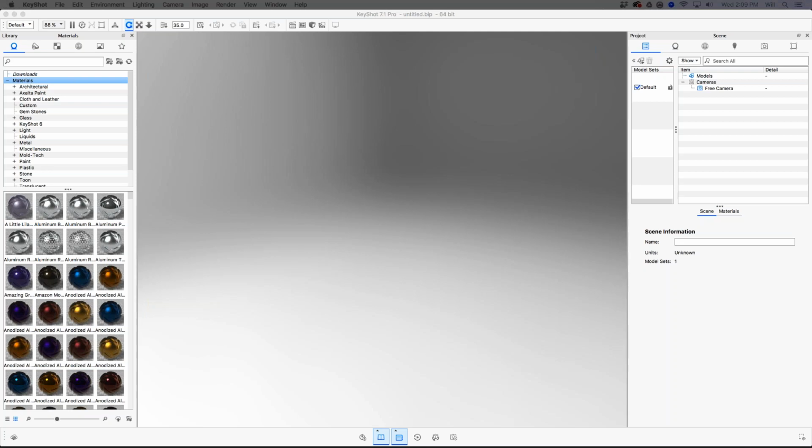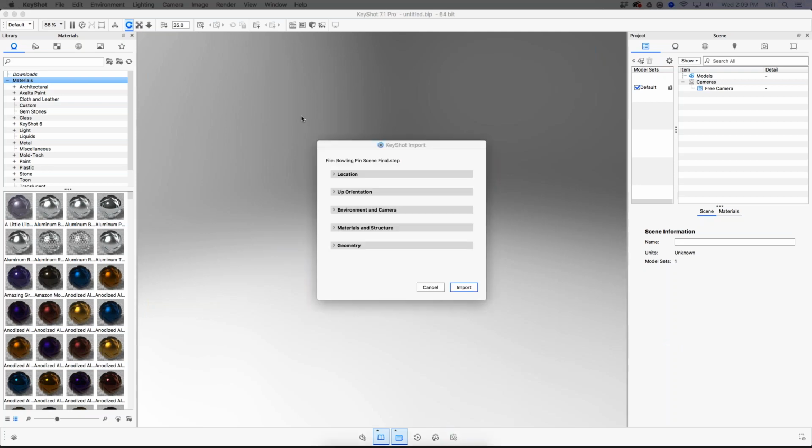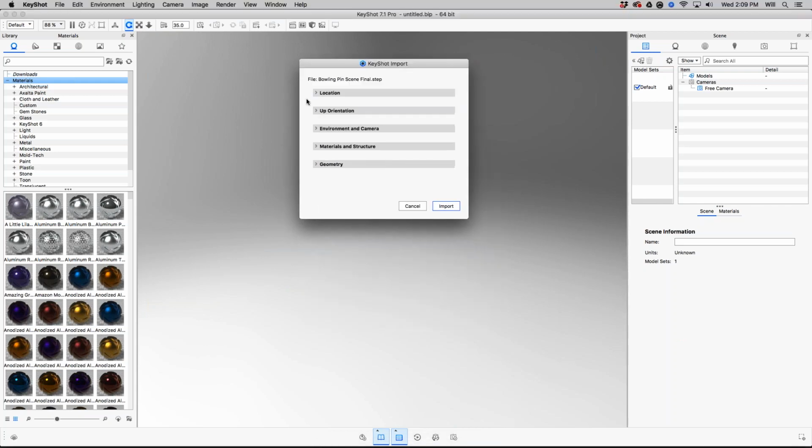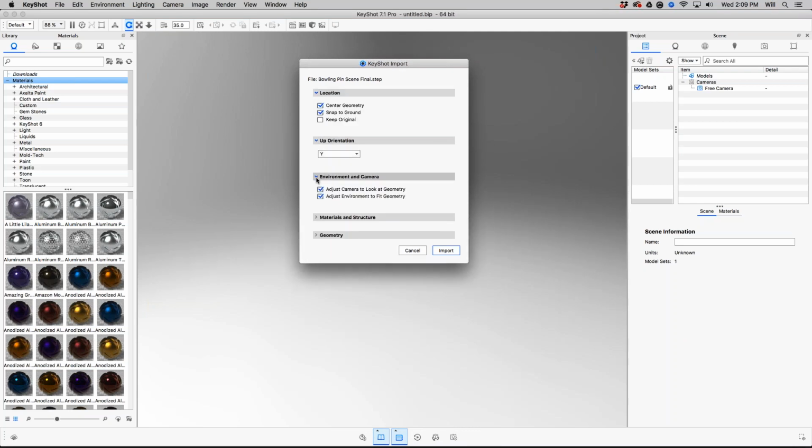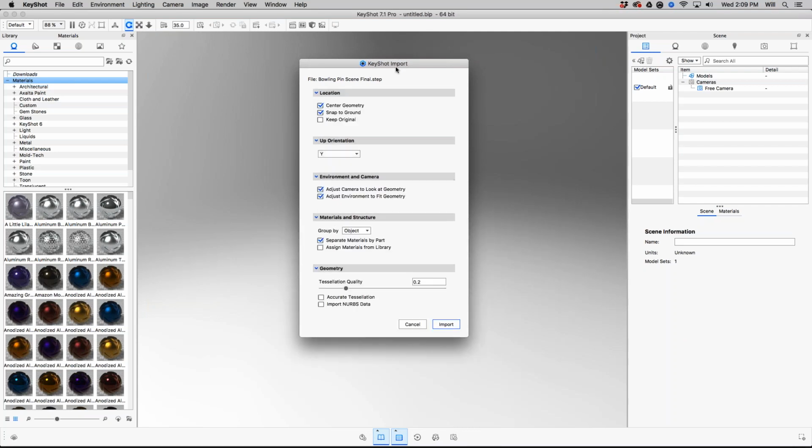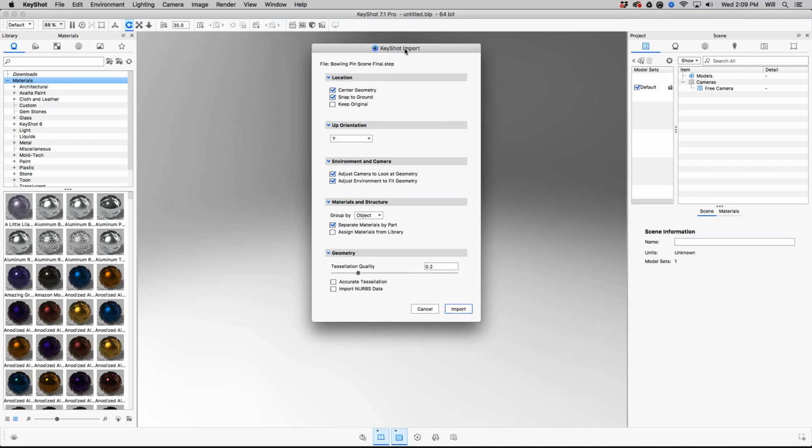But of course, now you guys came to see some action. So I'm going to import a model, and then we're going to talk about moving through KeyShot and how we use it to create renderings. The first thing we do is get some import options, and I'm going to verify that these look good since this is a fresh installation of KeyShot. So I want to make sure any defaults are set up properly. And in my case, I'm going to turn off that item and turn on these other two items.